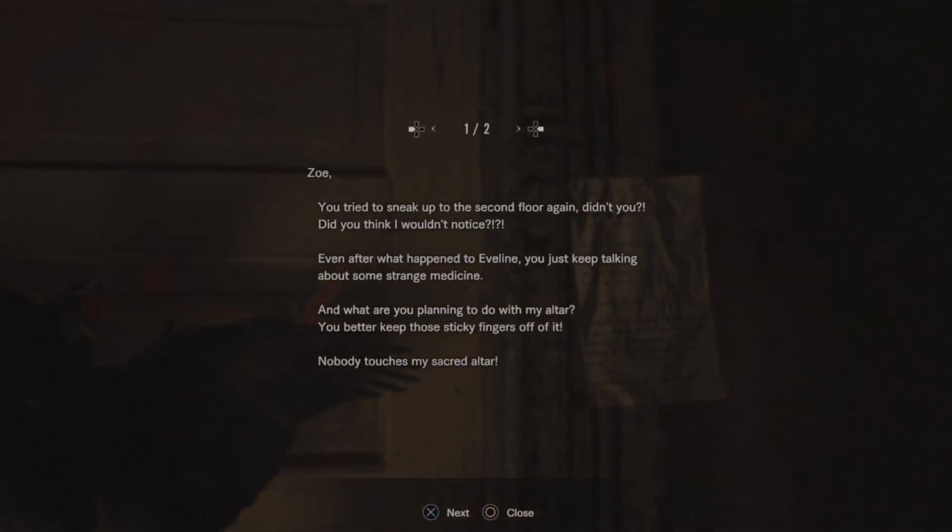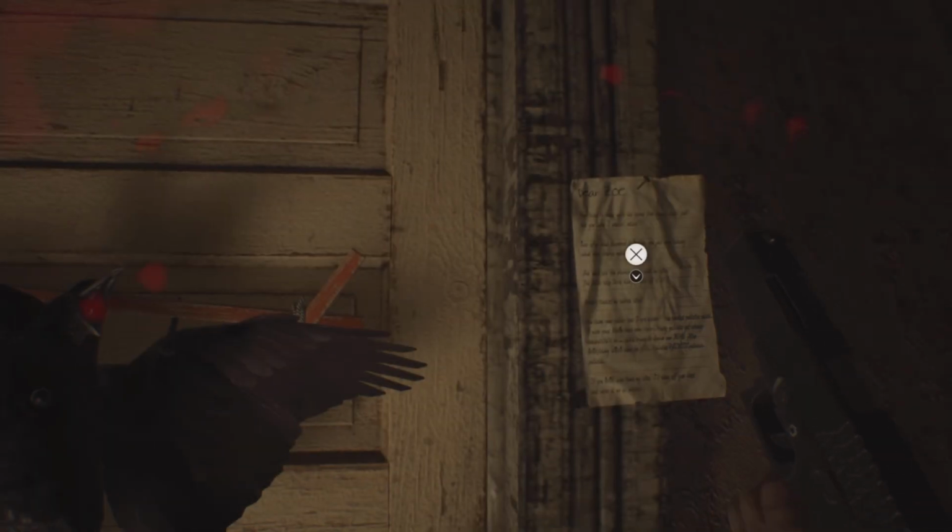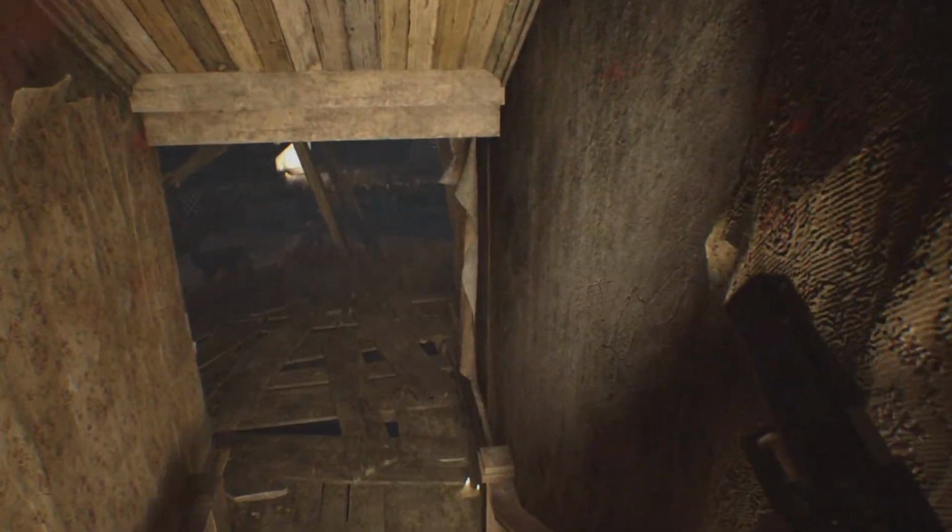Zoe, tried to sneak up a second floor again, didn't you? Even after what happened to Evelyn. Alright. That's nice.